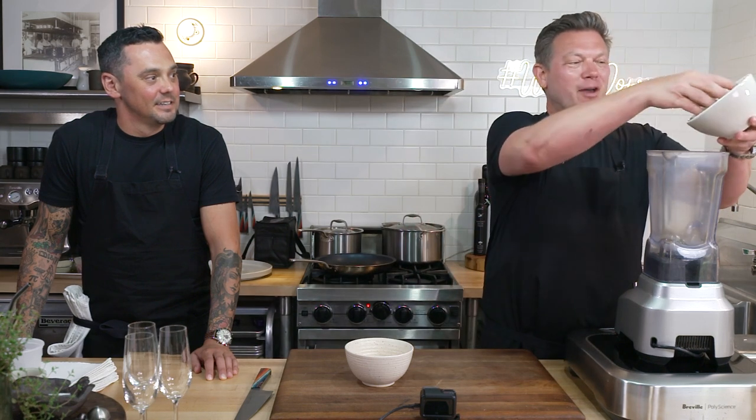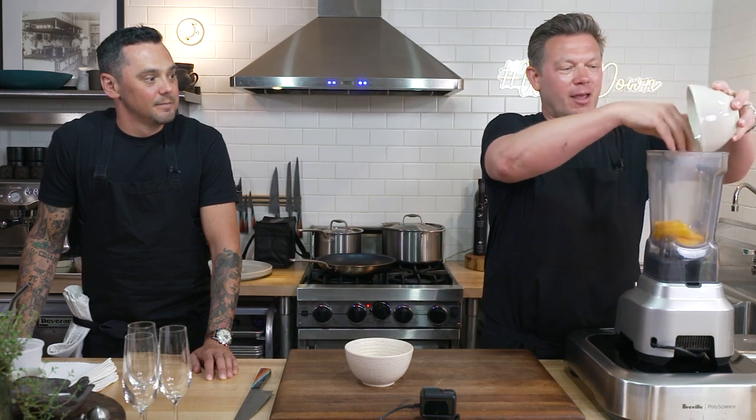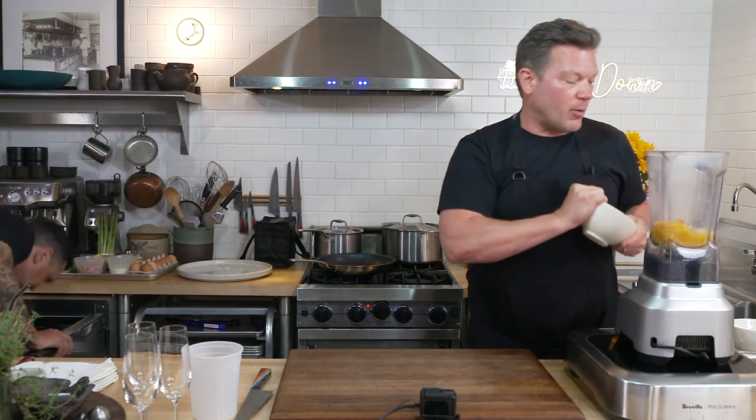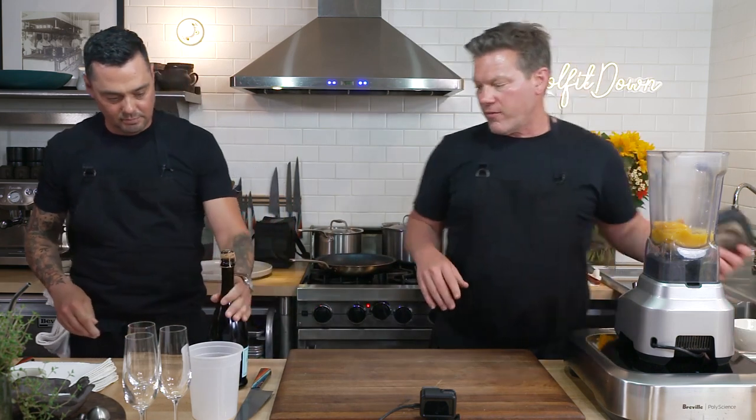So anyway, here we go. We've got our peaches, they're going to go into the blender. Then we're going to take our orange juice, pop this in, and puree this until it's completely smooth. Now this is going to get a little loud while I'm doing this, but while we're doing this, do you want to saber the Prosecco? Sure. Let's talk about doing the saber thing, because this could be a fun show-off moment for everybody.